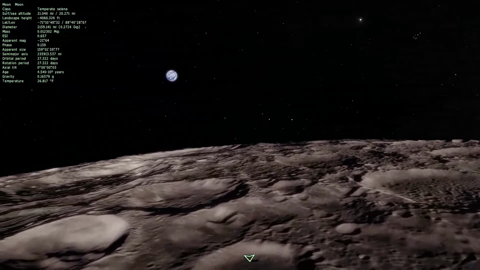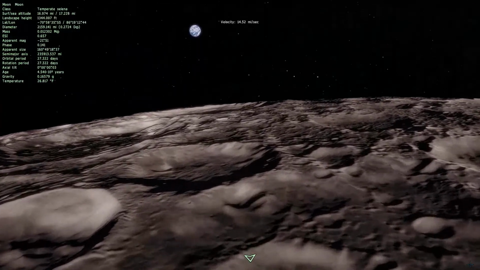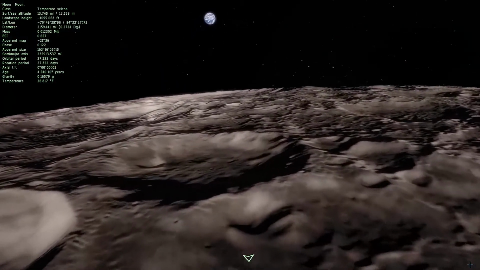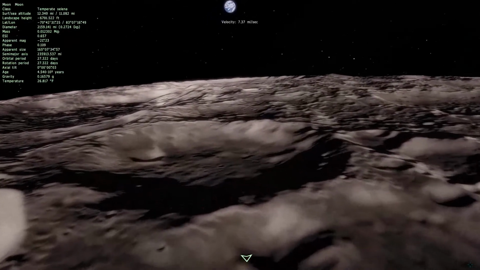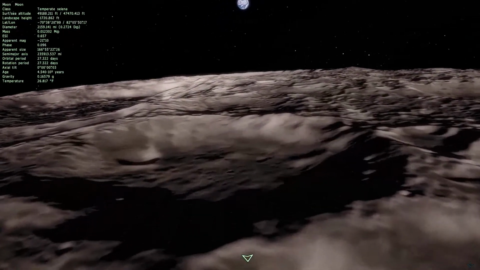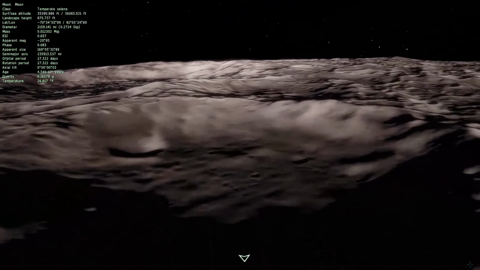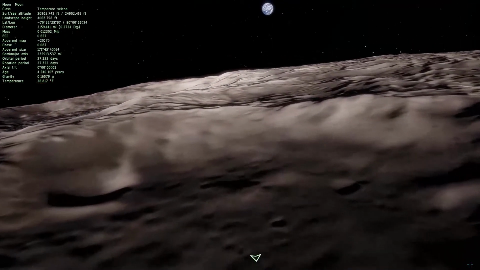And there's the Earth. See if we can go in one of these craters. So the detail is pretty amazing here.